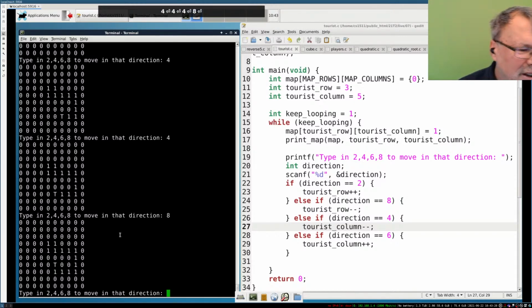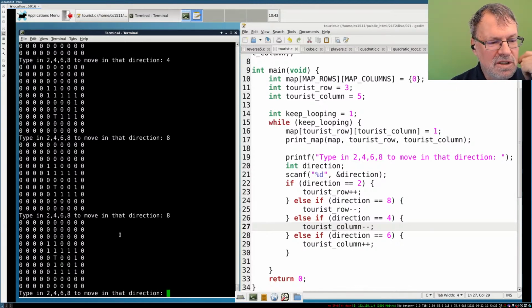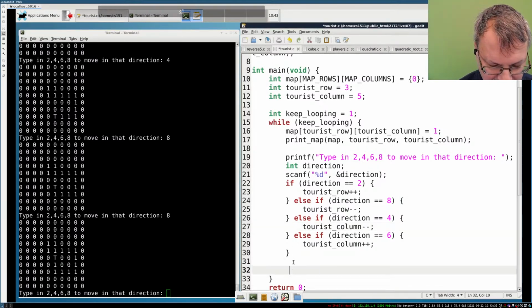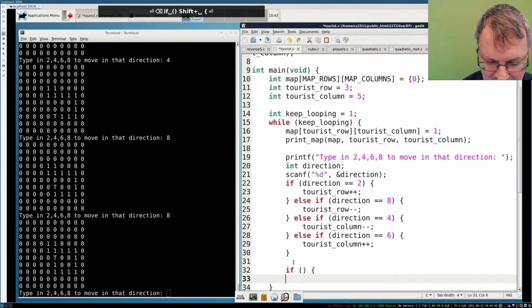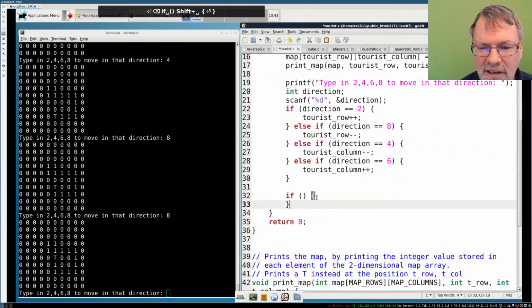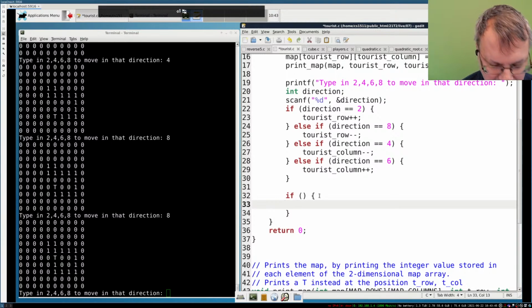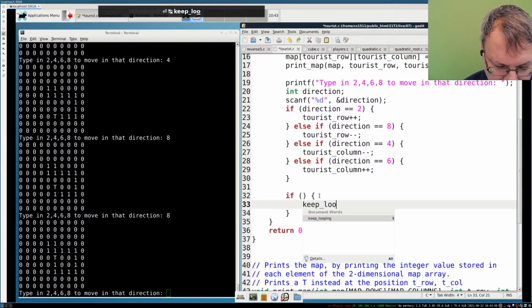Alright, so if we do another 8 there and go onto that square we've already visited, we want the game to stop. So how do we do that? How would we get that to happen? So the move has taken us onto a square we've seen before. Let's stop. Yeah, the if statement's hard. We know how to stop.